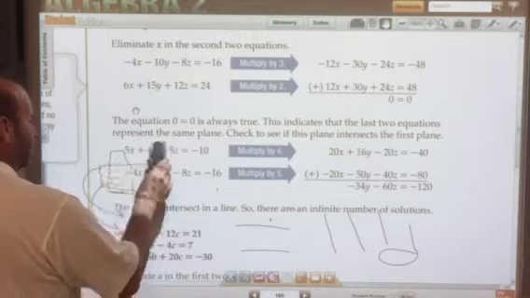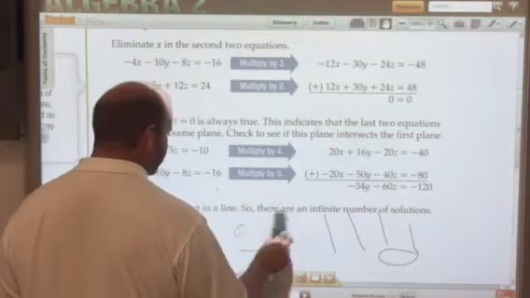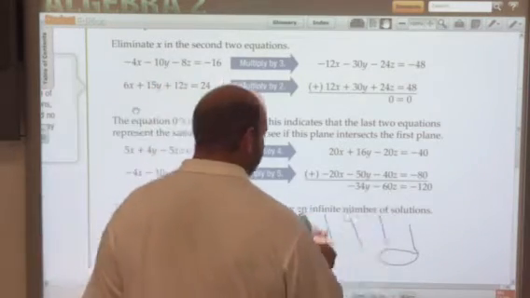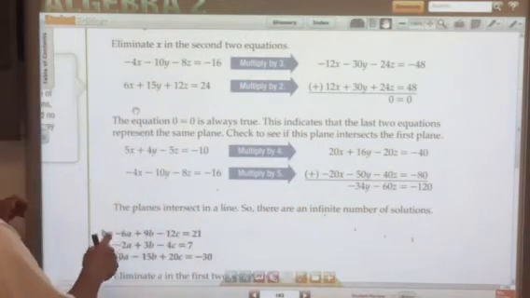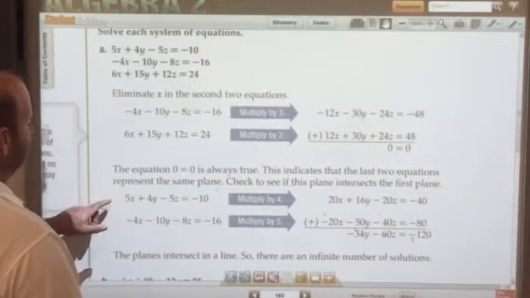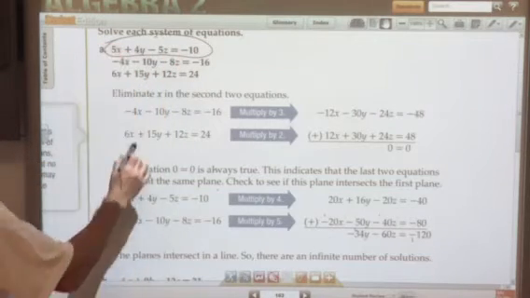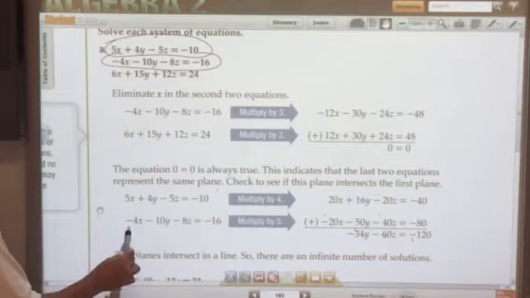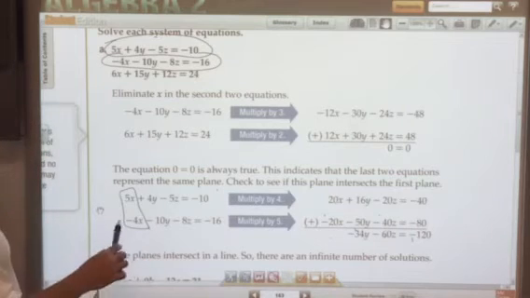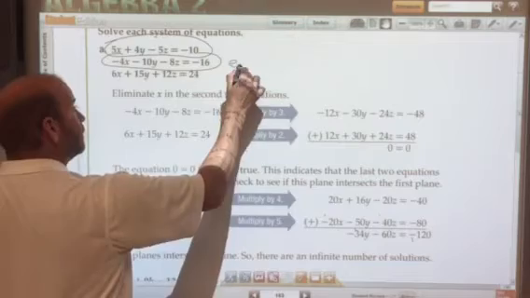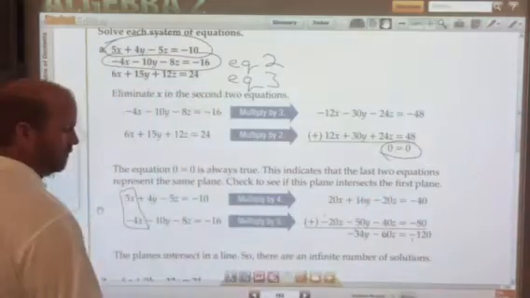Which is here. So you still have to check those equations back up to this, 5x plus 4y minus 5z. All right, that's the first equation, and -4x, that's this equation. So looking to cancel the same variable, cancel the x's for these two equations. And again, this equation and equation 3, they are the same right here. They came out to 0 equals 0.